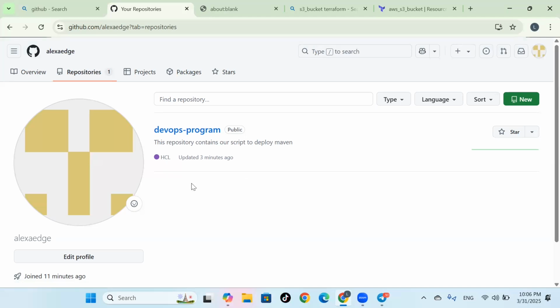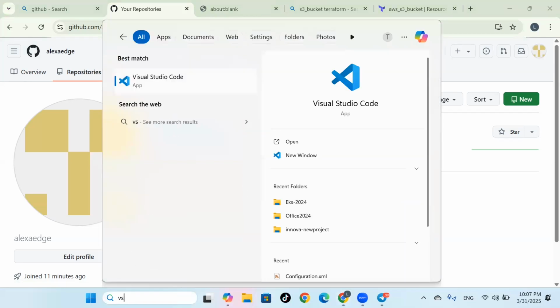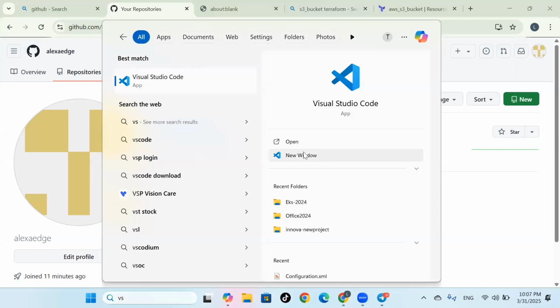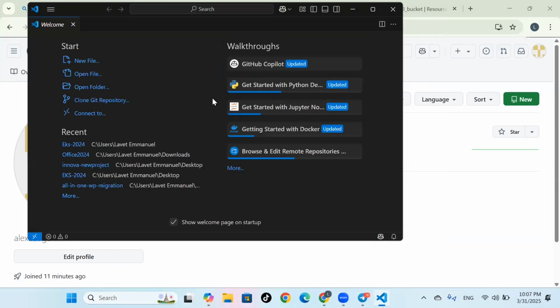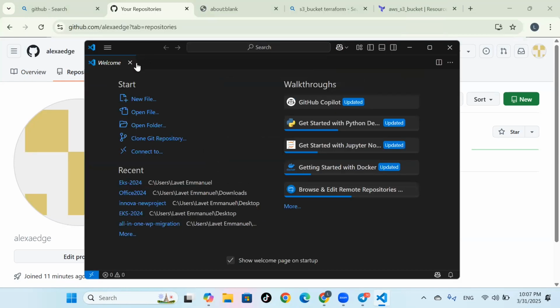We now want to use this repository in our local system, on our terminal or on our SSH client, maybe MobaXterm, maybe VS Code. In my case, I'm going to use VS Code. Whatever you're using, as long as you're comfortable, it's fine.